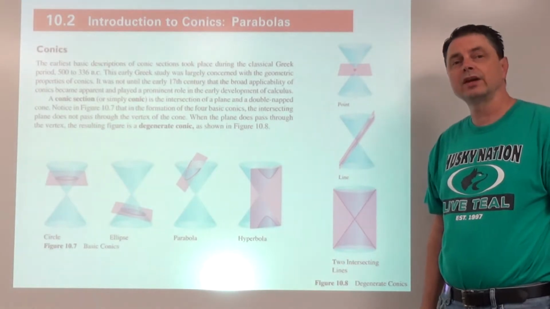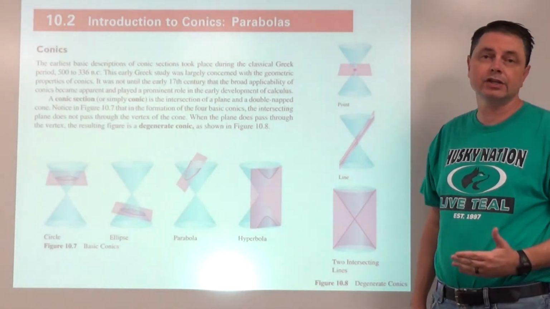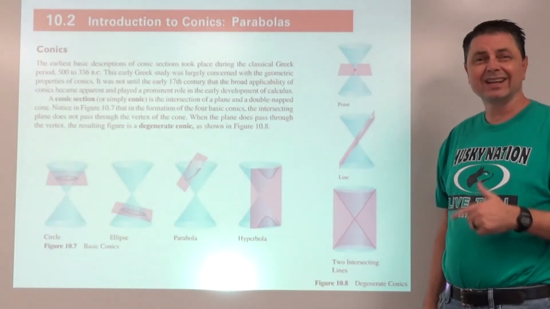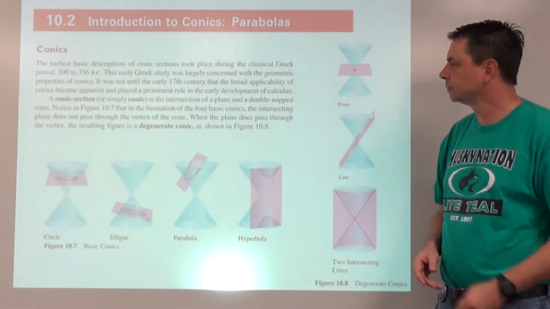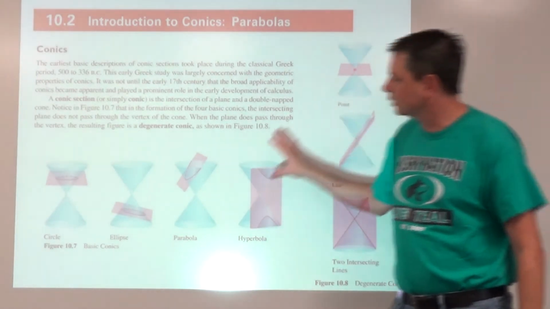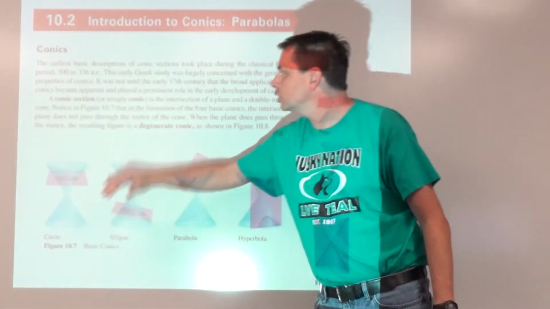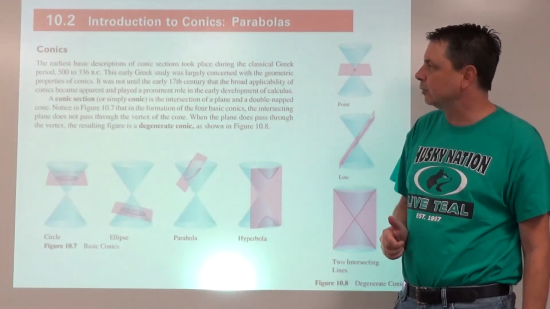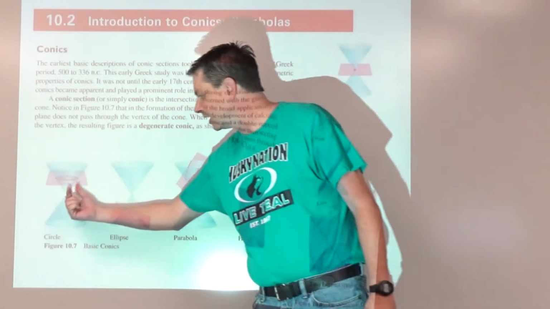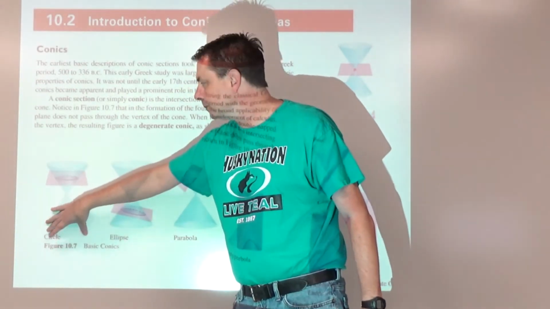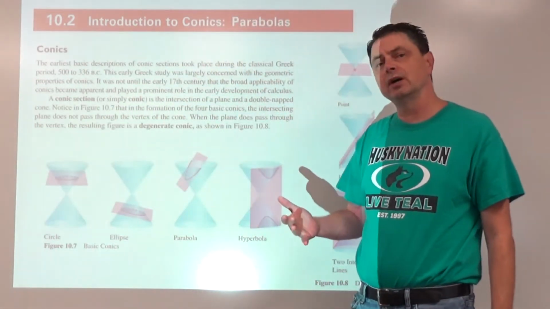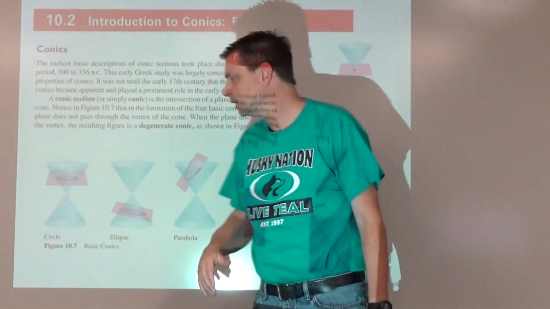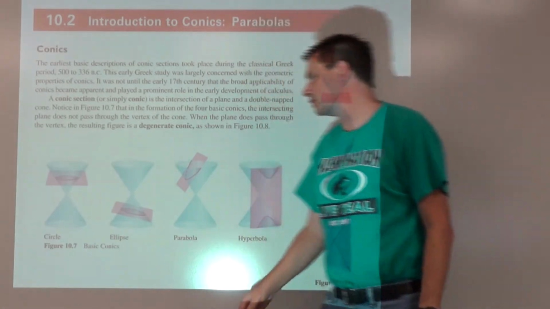Welcome to Hartman Math. Today we're going to take a look at conic sections and in particular parabolas within a conic section perspective. When we're talking about cones in an algebra sense, we're talking about what's called a double napped cone, which means it's got the cone on top and on the bottom. And unlike a cone in geometry, it doesn't truly have a base. It just keeps going forever and ever in both of those directions.